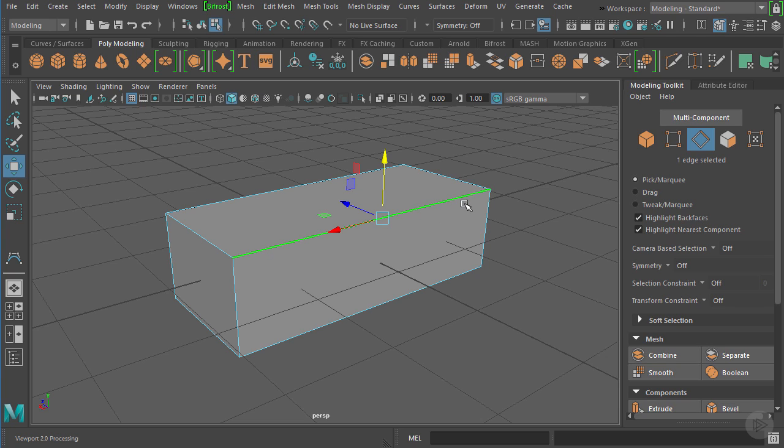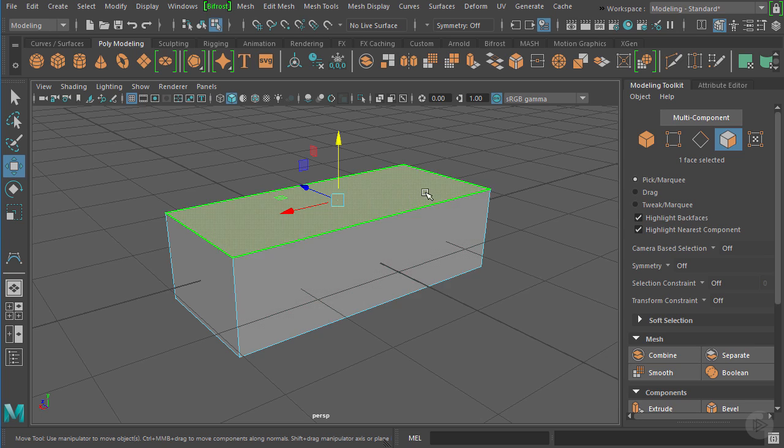But the real part of the object that we can see is the polygon or the face, and that's our next component. If we come in here and select our face, you can see that's the actual visible part of the object. This is formed by multiple edges, at least 3 edges. A triangle is the smallest polygon face that you can have. The most common type of face is going to be 4-sided, or what's called a quad, and then anything over 4 sides is going to be referred to as an n-gon.